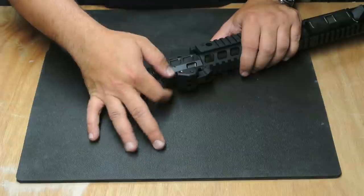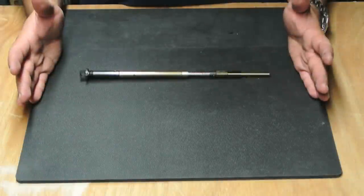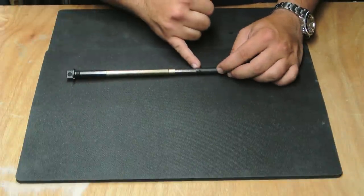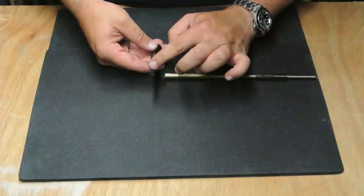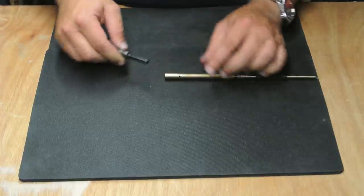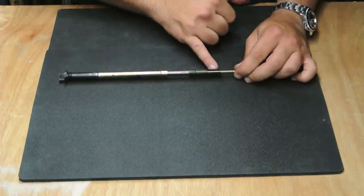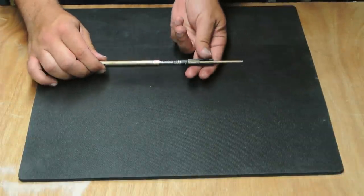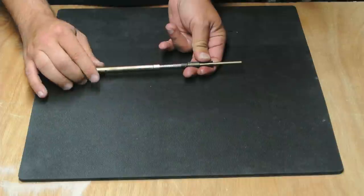The piston on this — after you push this detent in a couple of rotations — it unscrews and slides right out. The piston system on the 516 is a nice heavy duty piece of metal with a flat wound spring. This front piece comes out, and this regulator has a set of gas rings on it; when you put it inside, it has a nice tight fit. The piston is a short stroke piston — it only strokes about three quarters of an inch. That's the full stroke; once pressurized it will travel that far and that's about it.